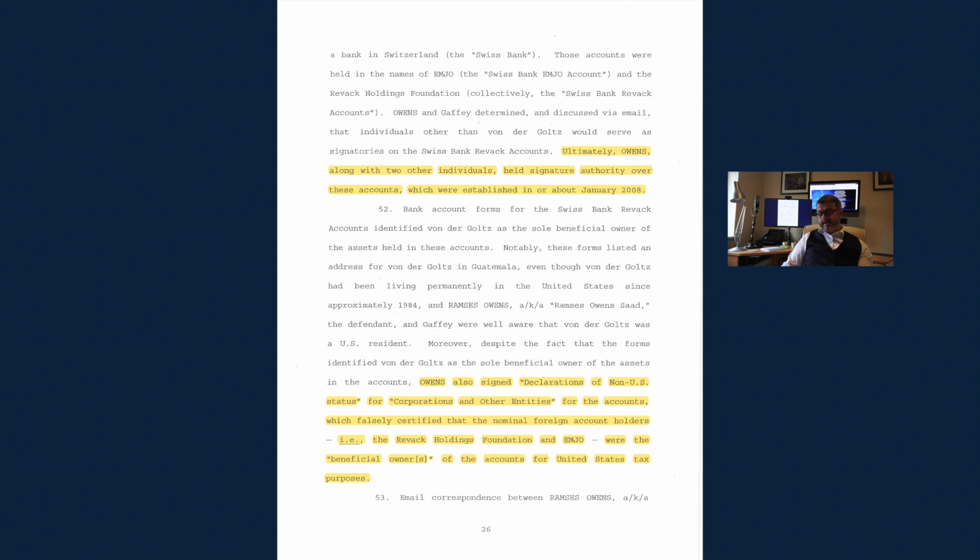This essentially means that if the allegations are true, a W-8BEN was completed and signed, falsely declaring non-US status. This was the wrong FATCA status. It gives the customer a non-US, non-reportable FATCA status, when in fact a reportable FATCA status would have been appropriate. Having awarded that FATCA status to that account, the account would then have been reported. Because the account was not identified as a US account and no W-9 was on file with the Swiss bank, no taxes were withheld. Again, this is a consequence of a failure to attribute the correct FATCA status, the correct reportable FATCA status.